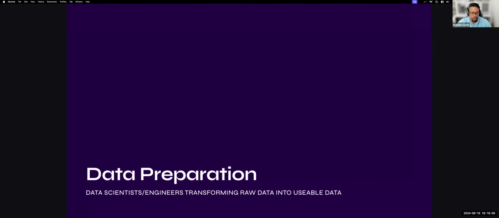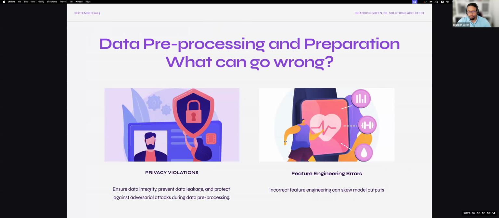All right. So we've gathered our data. Now we need to prepare our data, right? A couple things to keep in mind when you're pre-processing or preparing data. At this stage, you should definitely start taking a look to make sure you're not violating any privacy, right? Especially if you're dealing with anything in the medical space, you want to make sure, do you need PII for this to function? In some cases, maybe yes, if it's for a medical diagnosis and you want to associate it with a particular patient.